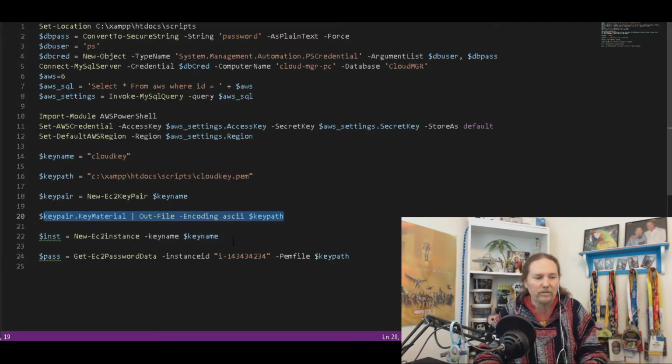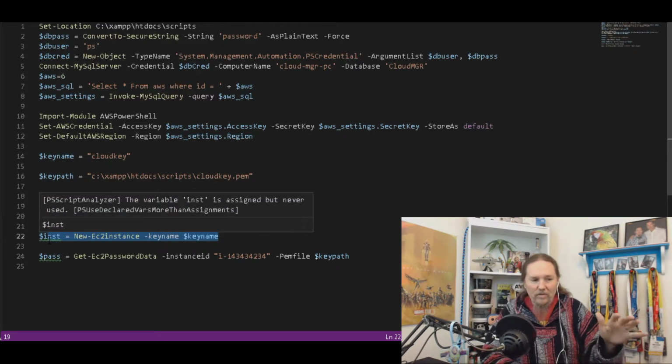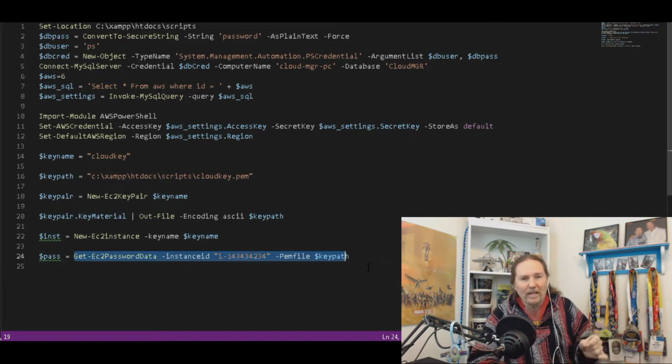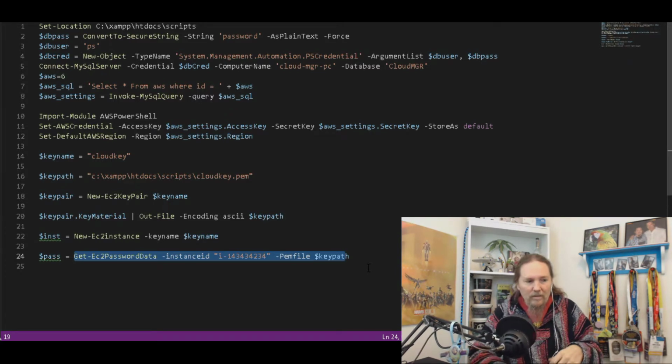We do a bunch of stuff to create a new EC2 instance, which is actually more like 10 rows of commands, but we need to include in that command key name. And then once the EC2 instance is up and running, we do the Get-EC2PasswordData against the instance ID and give it that PEM file, which is in our key path.